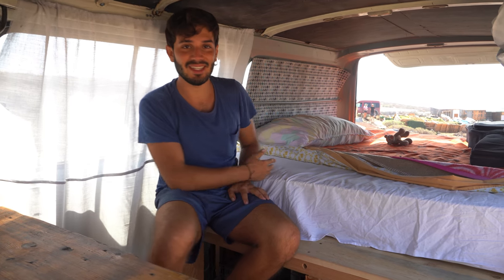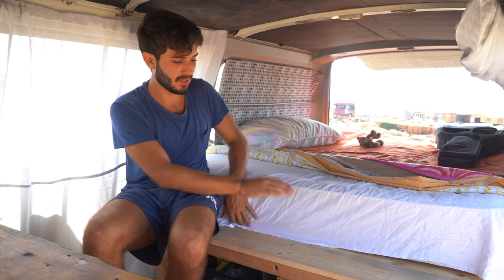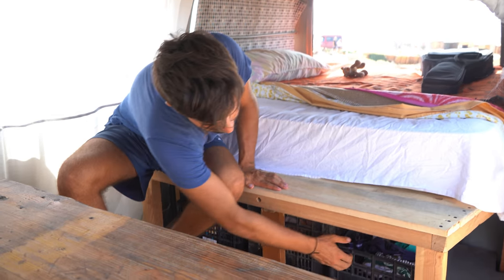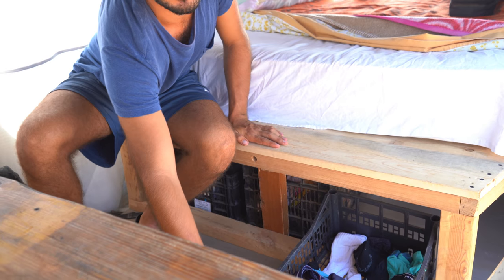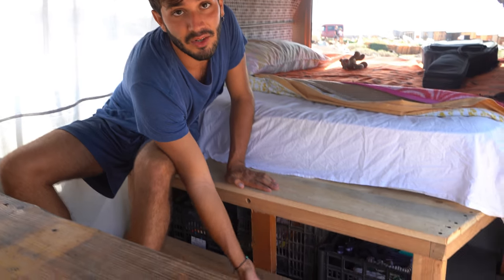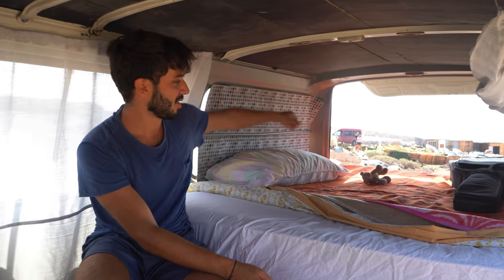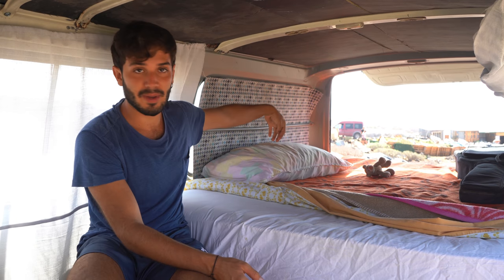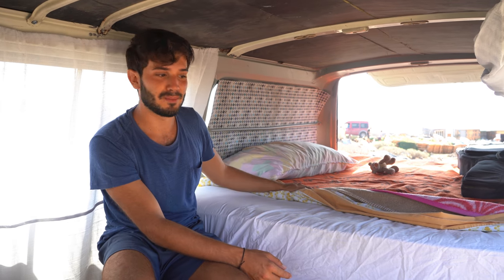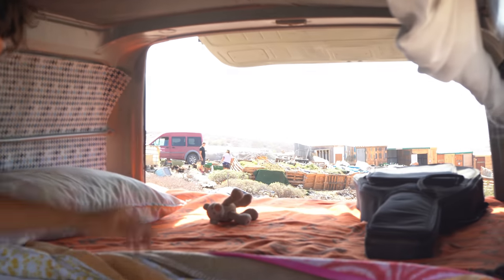Okay, this is the back side of the van. We put a double bed so I could be more comfortable. This bench here, and then we have some storage underneath the bed. As an improvement, we want to put a little door here, but still not done, so maybe for the future. And we also have some storage at the back. Yeah, we have great views of the finca. That's the compost, and you can see the sea.